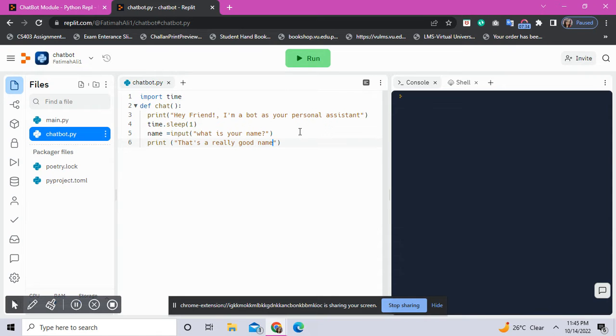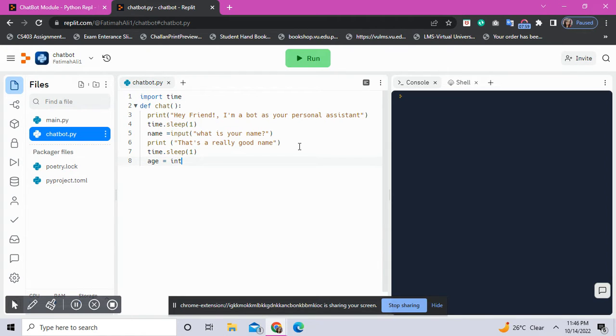All right. Next, let's quickly move on to the next line. We are going to have time.sleep. That would be recommended because time is an important thing. Next, we are going to make sure it's asked about the age. So age, okay. And how do we take age? We take it in integers.